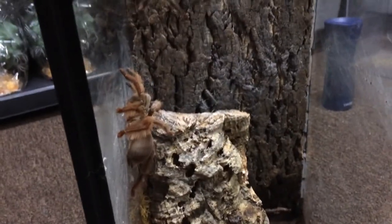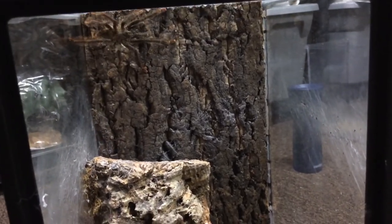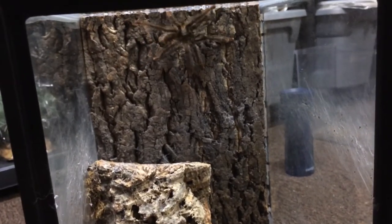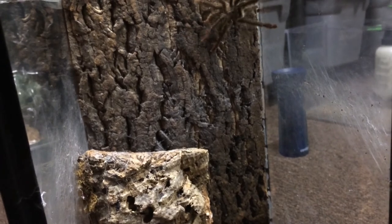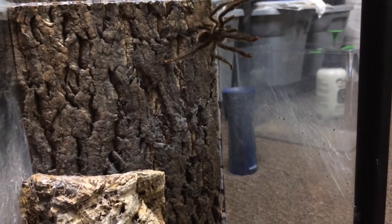Alright, sorry about that motion there. So that was quick, but he did get a really quick insertion. So pretty cool. Really neat how he was able to work her fangs down and keep himself from getting eaten.